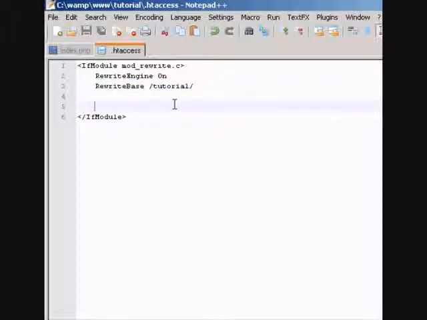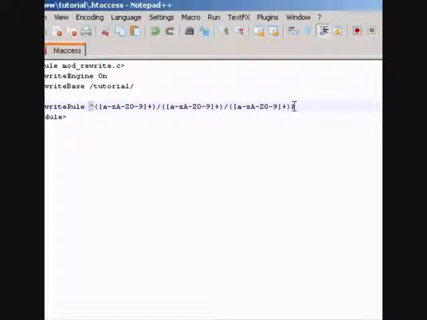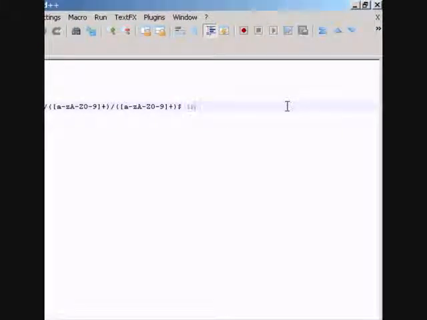Okay, so I'm going to go ahead and rewrite the URL. Clean it up a bit. So that's going to be the first variable, second and third. The caret symbol means this is the start of the string, and the dollar symbol means this is the end of the string.